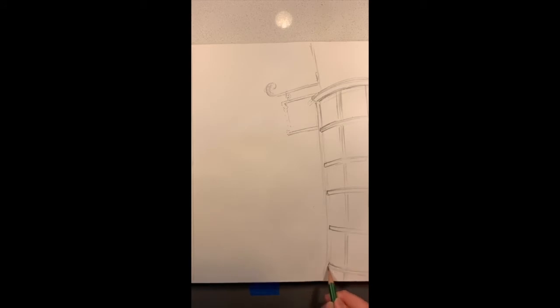And just like so, that's the beginning of our window. Show the side of the frame of the window, just like so, and inset it. Same thing here. Double it up to give it that 3D look. And because we're seeing the bottom of this part here, we're going to show the recess, just like so.